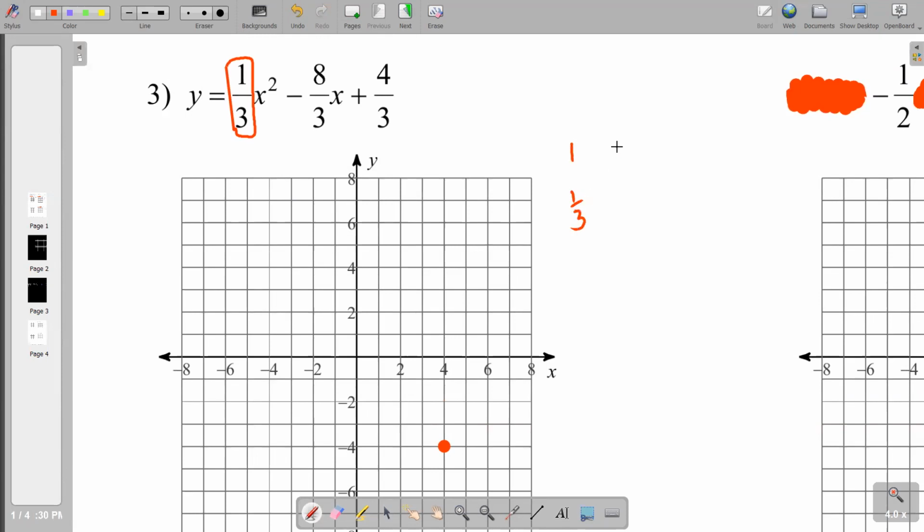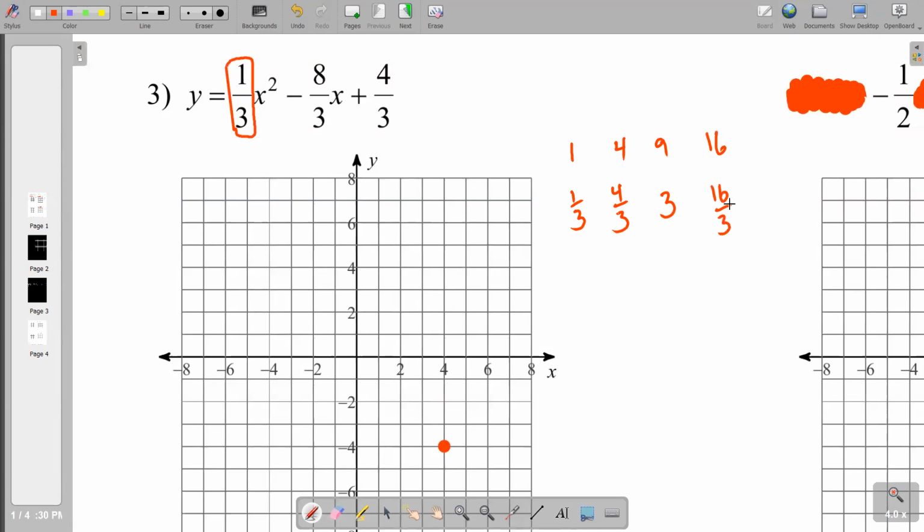1/3. I would normally go up 4 for my second jump. What's 1/3 of 4? 4/3. Make it snappy. If you can't do the math, quit dragging your feet. Just make it a fraction and move on with your day. The next one would be out 3, up 9. What's 1/3 of 9? Next one would be 16. What's 1/3 of 16? It is what it is.